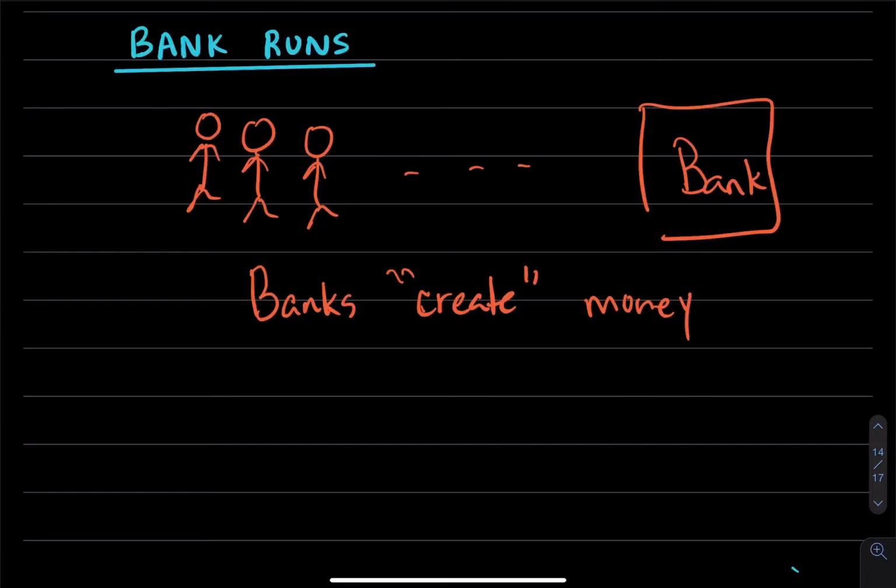Now, when a run occurs, the bank is typically forced to close its doors until some bank loans are repaid, or some other lender, such as the central bank, would provide it with the solvency it needs to satisfy the depositors. So bank runs really make life very complicated when it comes to controlling the money supply.